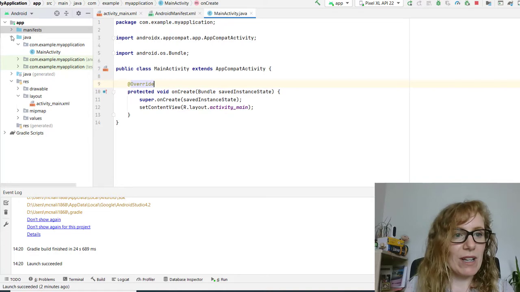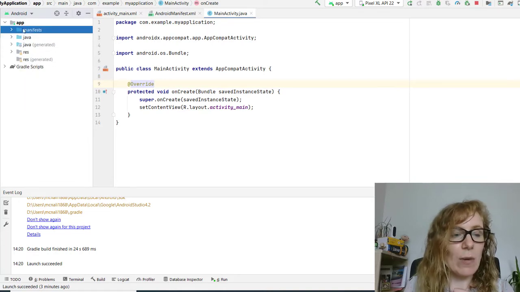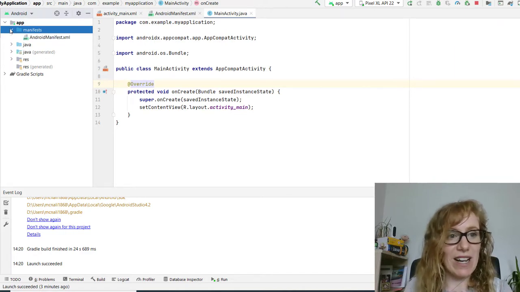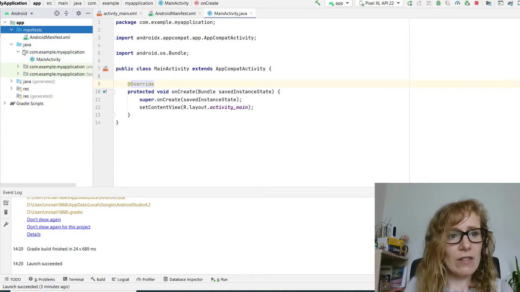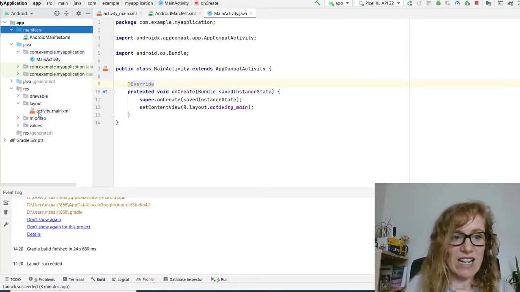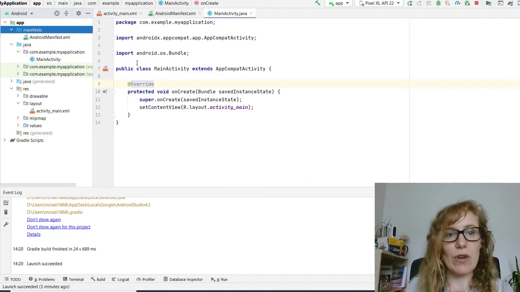And then it comes with a couple of different folders, which we mentioned in the previous video as well. So we have manifests, so our Android manifest file. We have our Java file here, which is our main activity, which is what we're going to look at now as well. Generated because I'm running the thing, which you won't see initially until you run it, and the same with resources. So resources, our activity main comes from the layout folder. So we have our map here and also our values and our drawable.